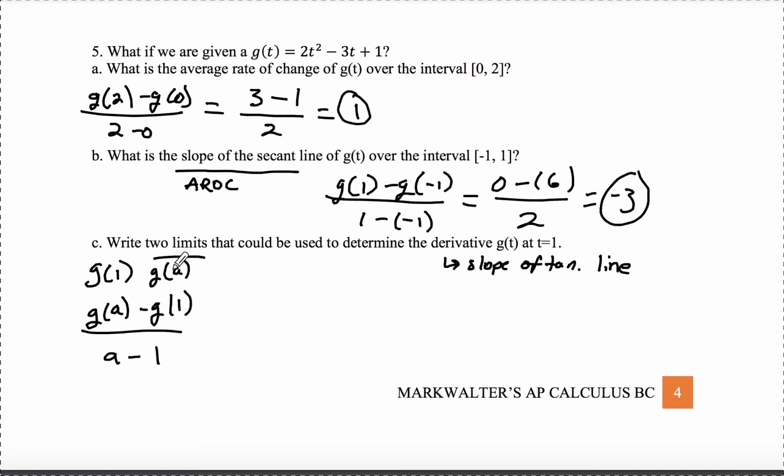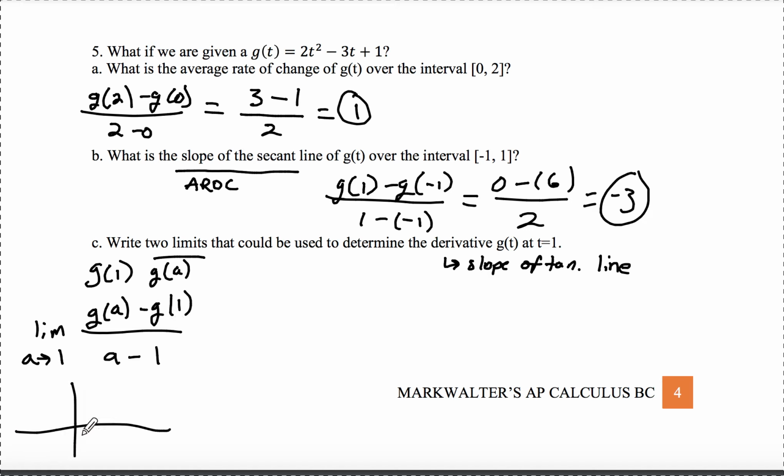That would work, right? If we wanted to determine the derivative, the slope of the tangent line at 1, we would need some nearby point. But a is right now just a placeholder. If we want a to be really nearby 1 to be able to find a slope, we would need to say something like the limit as a approaches 1. Basically what this is saying is, let's take an x value really, really close to 1 and find the slope between that really close value and 1.